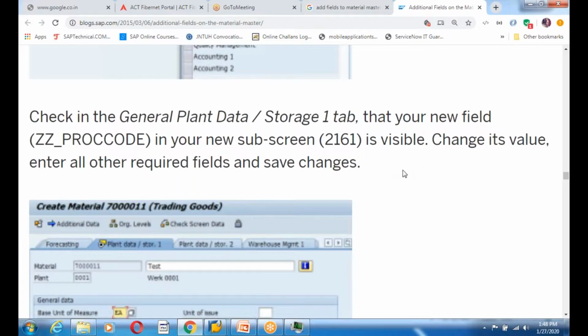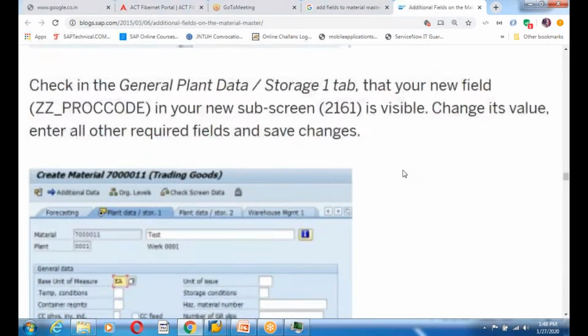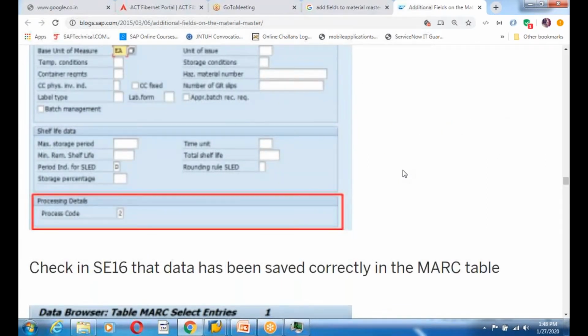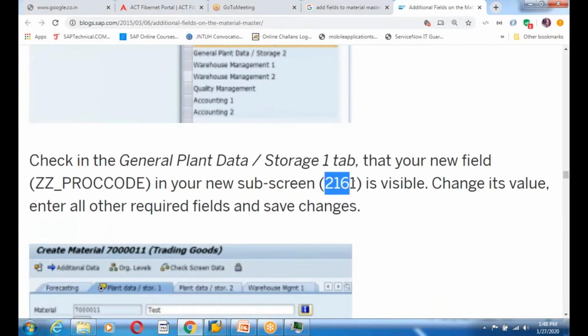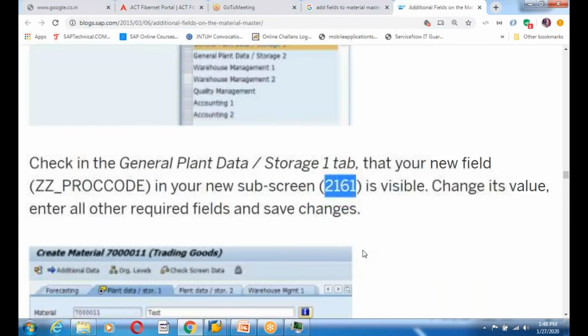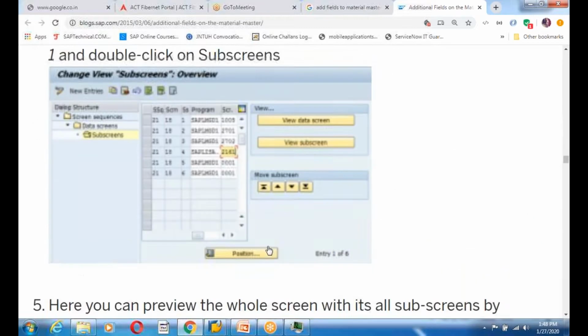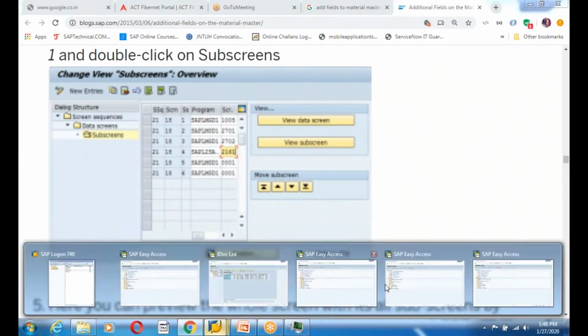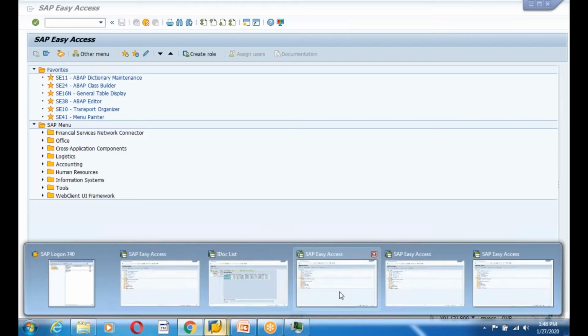2161. He added. Okay, you put a different name here. Number, screen number 2161. Maybe that's the problem. See, you put a different name, guys. That's the problem. Okay, can we change the screen?